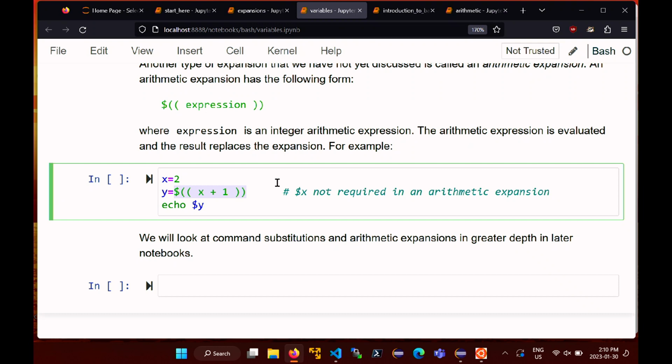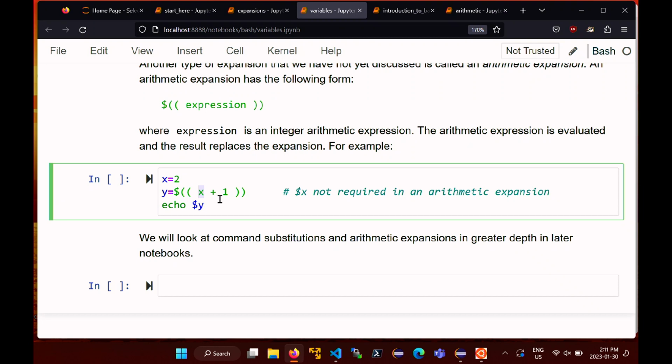Now the interesting thing about the arithmetic expansion is that bash knows this is arithmetic because it's inside double round brackets. It treats x as though it were a variable name, not a string, because it knows it's trying to do arithmetic.